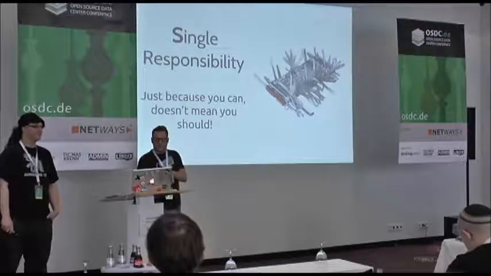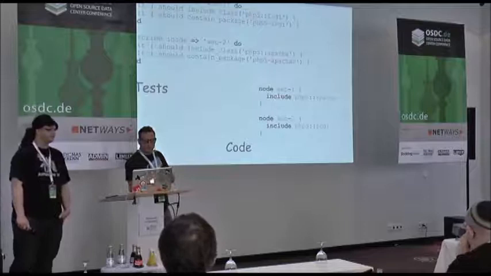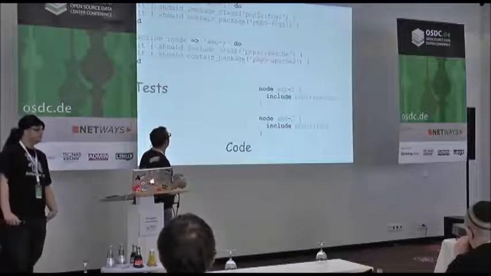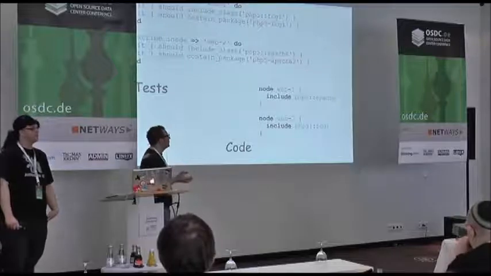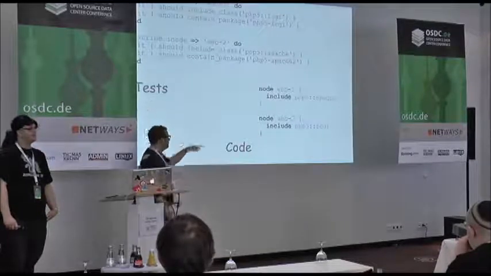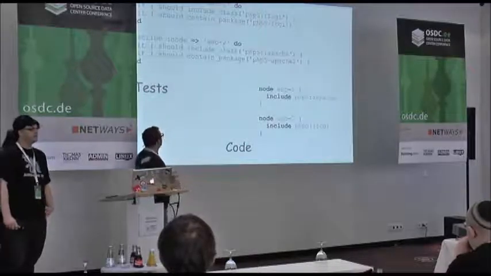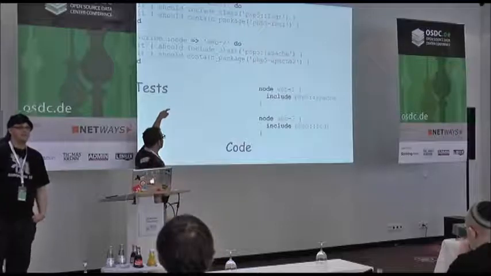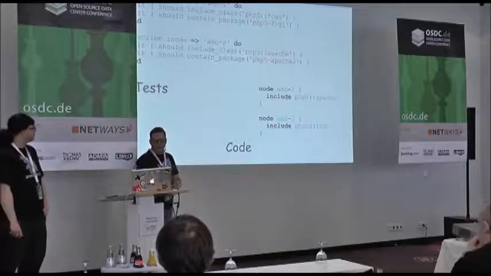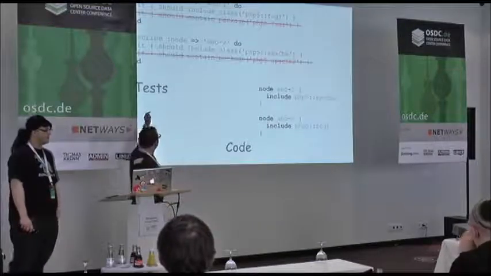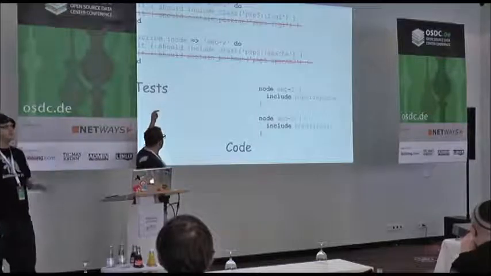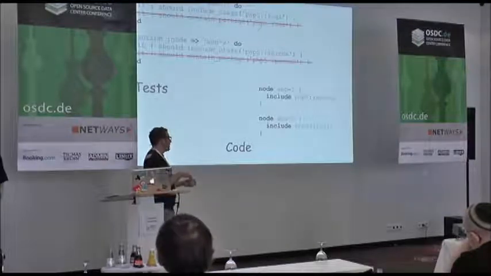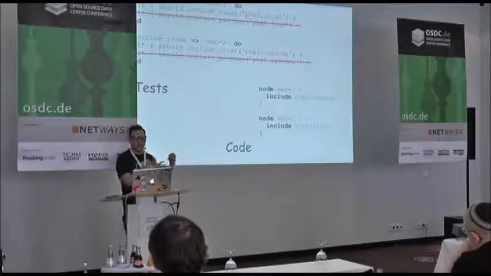And this is what we can do now. So we came from this, web one should contain PHP FastCGI, but now we have these two new classes, PHP 5 Apache and PHP 5 FastCGI, sorry. And now our tests look like, okay, it should do both. It should include the class, and it should also contain the package. And this is now redundant because we now can get rid of those tests, because those classes, the PHP 5 Apache class, they have their own tests, like I should include the package, so I don't need to do it anymore in my node definition tests.